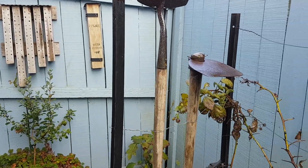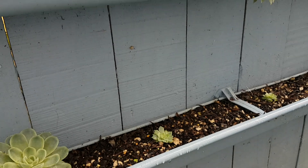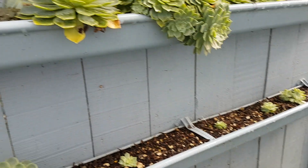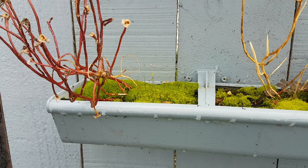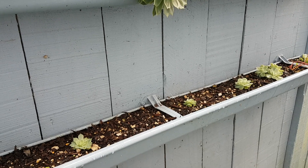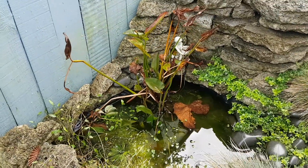My succulent garden is absolutely romping away - look at these, I love the way they're spilling over, they're just gorgeous. I've taken a little bit and put it here to see if I can get it to romp further down. Whenever I see a bit of succulent somewhere I take a tiny piece and pop it in. The other thing taking off here is moss - I would have thought it was too dry, but not with the year we've had. It's been very wet so we've got moss there which is really lovely and I'm encouraging that too.